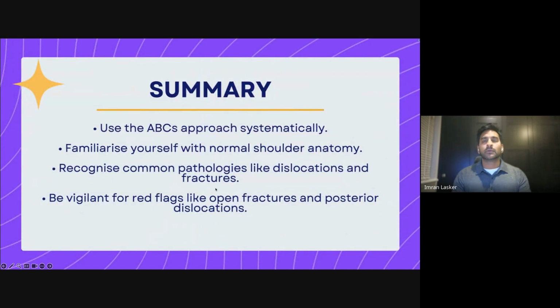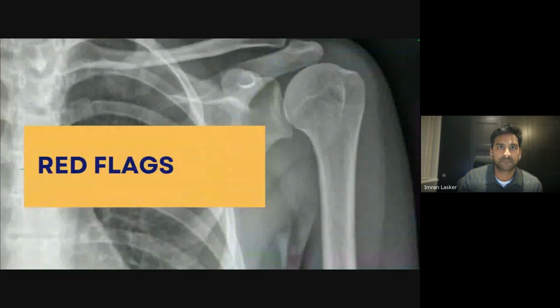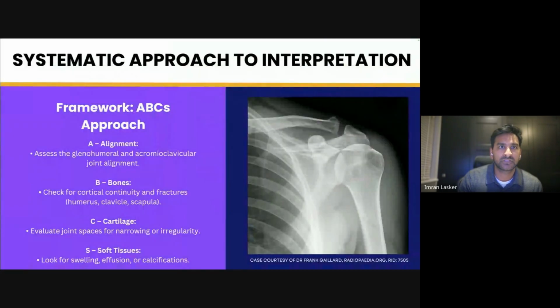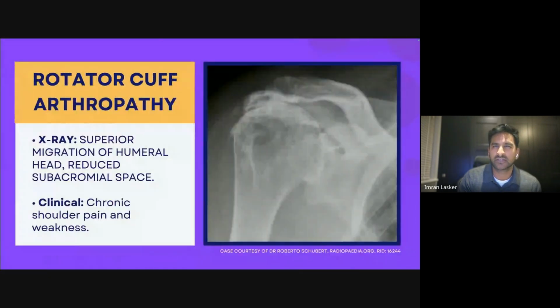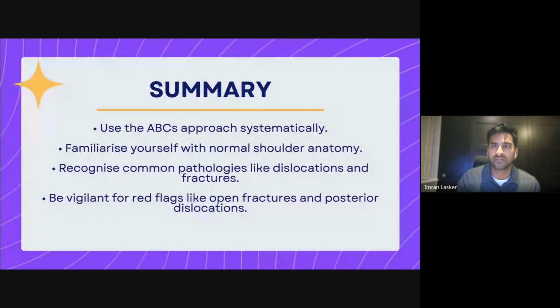So yeah, when you are looking at x-rays, in the beginning anyway, use the ABC approach, and S, I guess. So A is for alignment, B is for the bones, and C, what was C again, because I don't use that. What was C for you guys? Oh, cartilage. Yeah, cartilage, difficult one, but fair enough. You can do the cartilage as well if you want to. And then S is for soft tissue. Try and make sure you've got a bank of normal anatomy, or just type in normal shoulder anatomy or normal shoulder whenever you're looking at an x-ray.